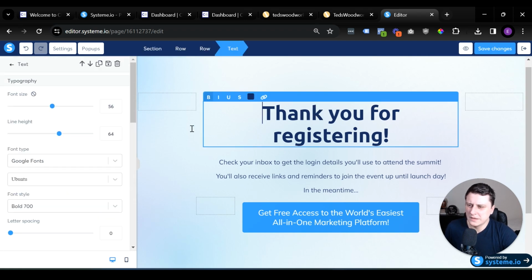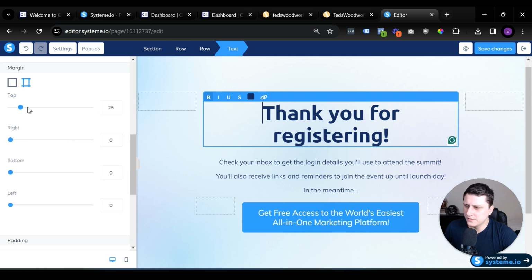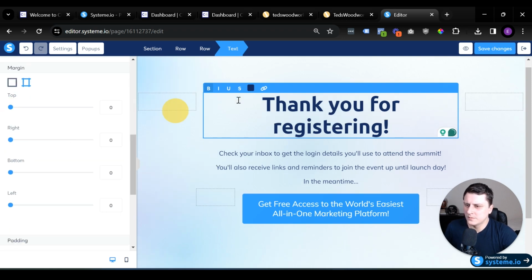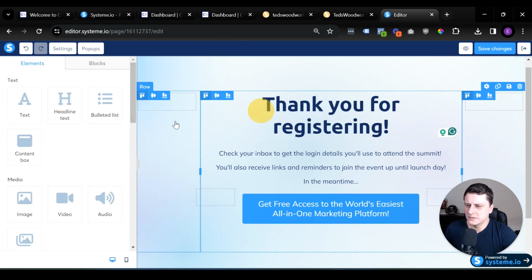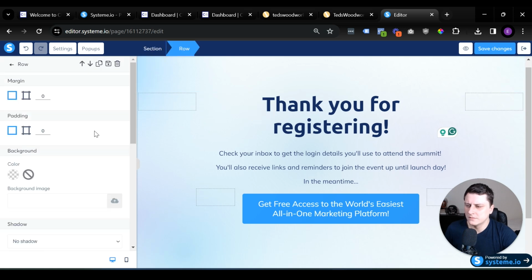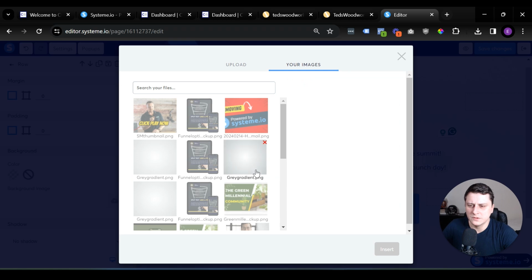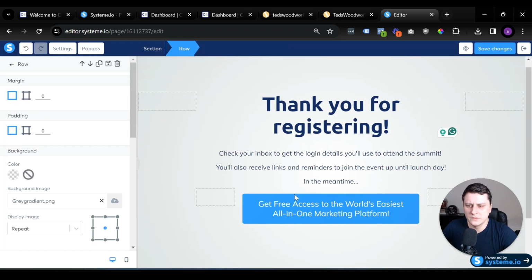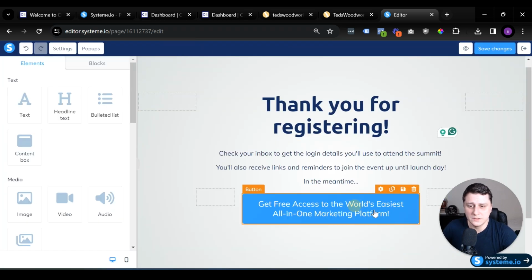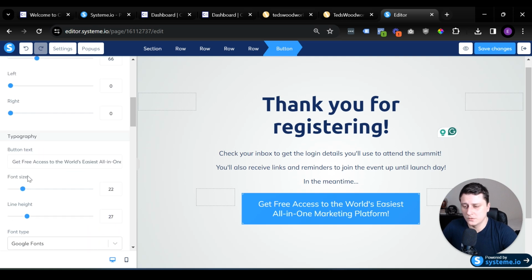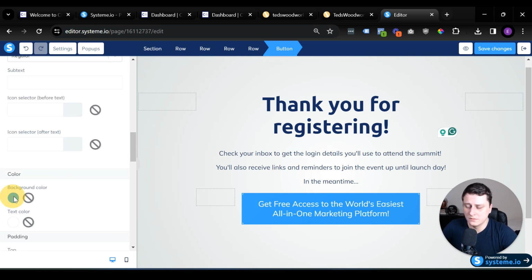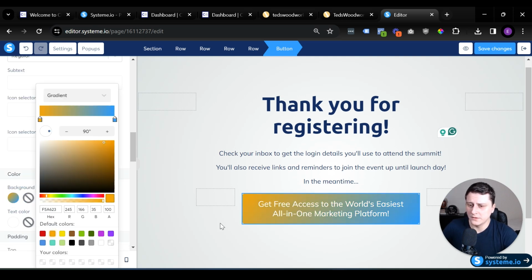No, not here. Maybe it's the text. The text is the top. Basically, eliminate the dead space. Let's click on the row. Let's add a background image. Same as before. Congruent, right? This will be more consistent. The button, let's make it orange. You know, keep it all within the same guidelines.